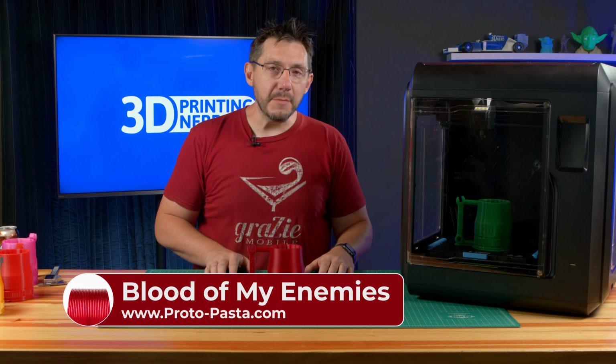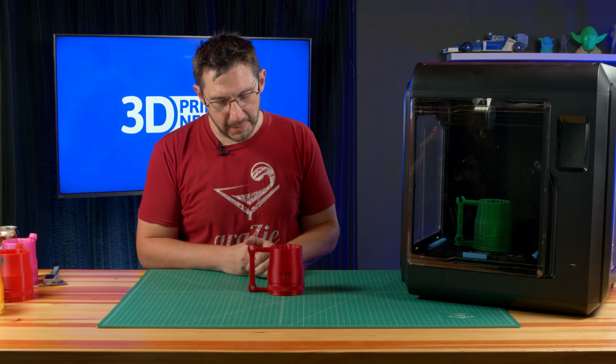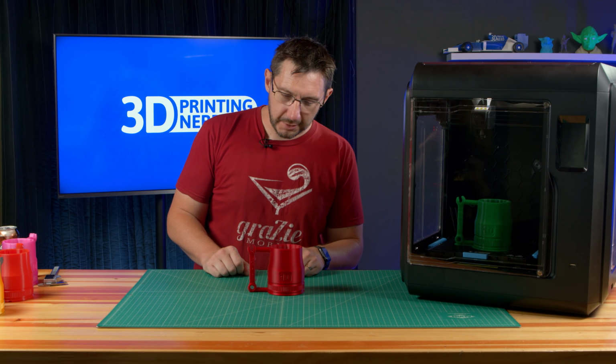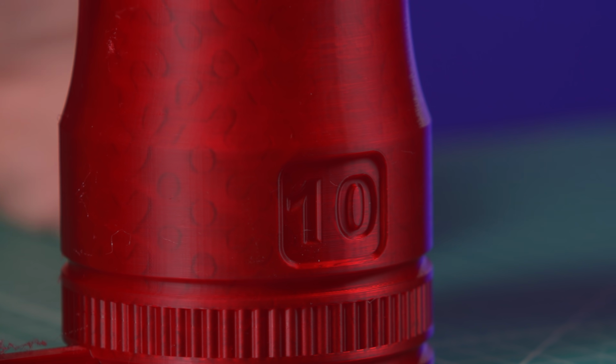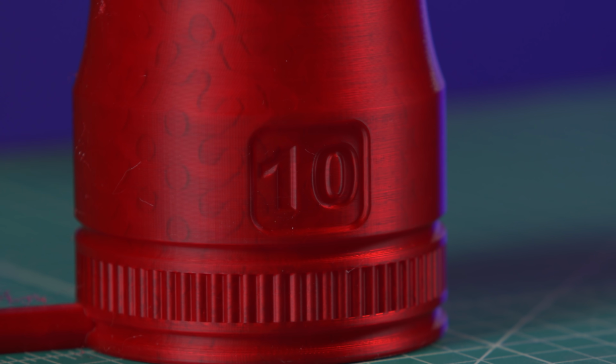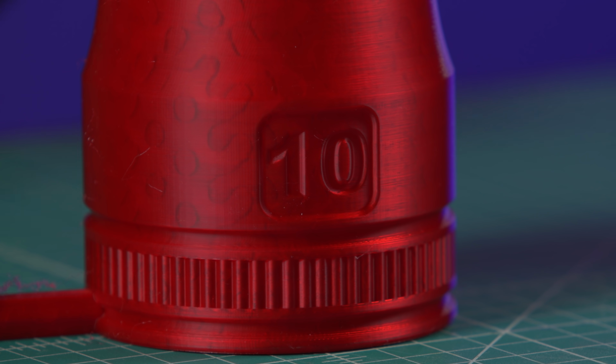This is Blood of My Enemies by Amy Double D and Protopasta. It's a wondrous filament, and it had no problems printing at the specs that the G code was using. It is a little bit furry, but that's easily cleaned up with a lighter or heat or just time. So if you take a look at the 10, if you take a look at the ribbing at the bottom and the side walls, everything looks really, really good.